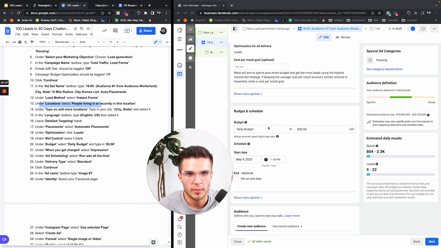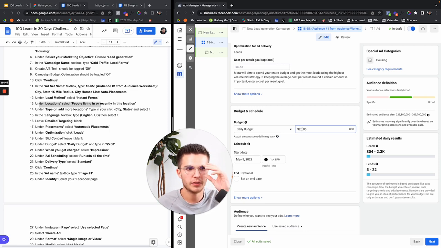And then for our budget, your budget is your budget, right? I would say at minimum, start with $5 per day. Then, depending on how confident you're feeling, you can raise this up. With our clients, we're usually managing at least $1,500 per month in ad spend. So I'm used to always having at least $50 per day for us to manage. I'm just going to put 50, but you can put 5 there if you want.